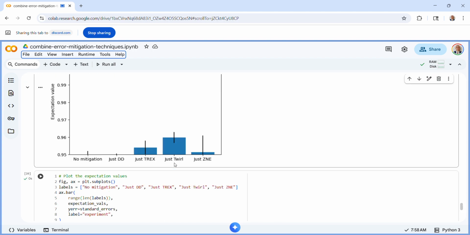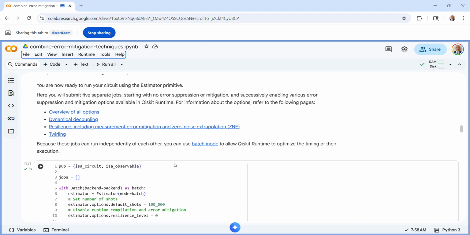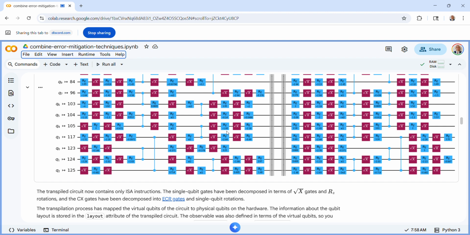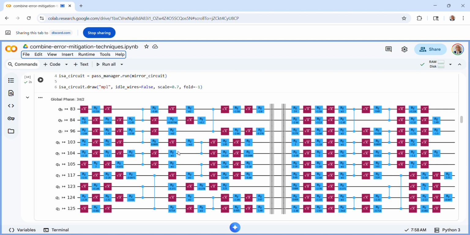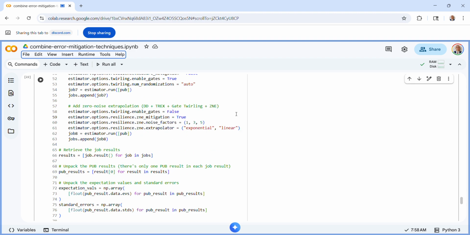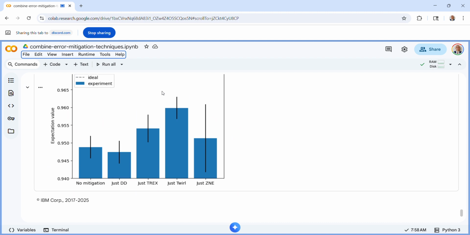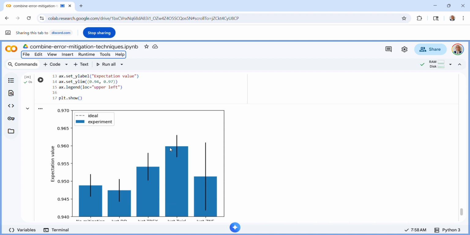And it kind of makes sense given the large amount of single gate operations we have in our circuit. Okay, we do have some entanglement here, but we have tons of these single gate operations in our circuit. And so these single qubit gates are what's contributing most to our error. So it makes sense that Pauli twirling is contributing most to reducing that error. And additionally, this standard deviation bar being relatively small compared to the rest is good news on ways to reduce the total noise of our system.